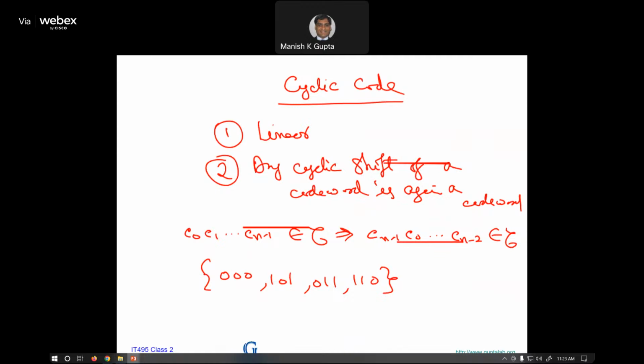Now there are some other interesting facts about it. So how do we handle a cyclic code? Right now it's in the form of vectors, but because of this cyclic nature, you will see that you can represent them as polynomials. With polynomials, we can bring in some algebraic machinery of polynomial rings, and then it becomes very easy to handle. Let me show you some examples.